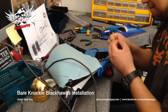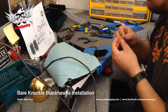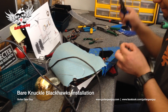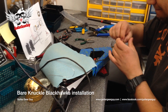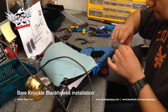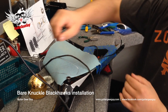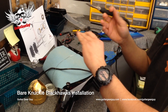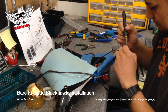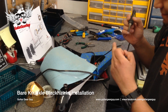Hello everyone, this is Triple G. I'm not at my house — I'm getting my PDXT Jackson Phil Jackson demolition pickups swapped, as I've threatened before. I opened up the back cavity to change the volume-volume to volume-tone, which is a bit more traditional. I do like having a tone knob, and I realized the job was more complicated than my skills could handle, so I'm here at Raul's.